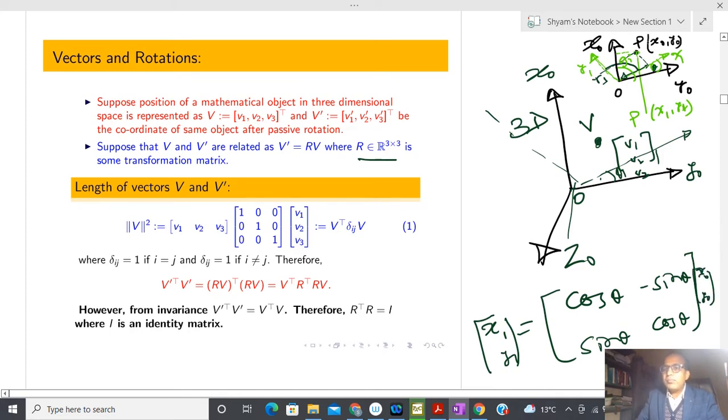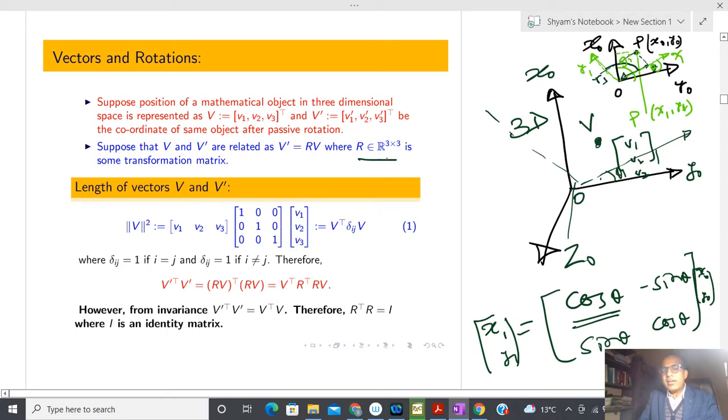Okay, so for simplicity you can just assume that this is a unit coordinate, and you can keep the projection here. From that it is possible to show that the entries are cos theta, minus sin theta, and cos theta. In this way I can represent two points. I am telling that I don't know this matrix in 3 dimensions, but some matrix R comes into the picture.